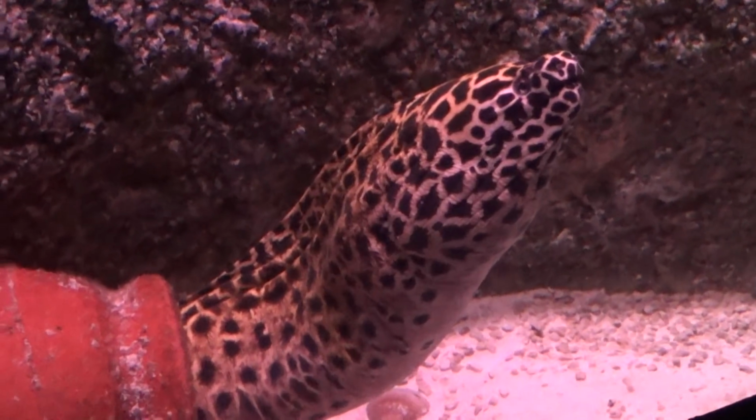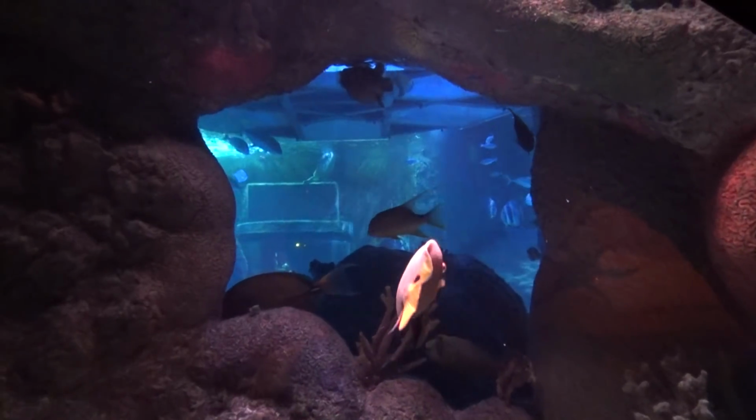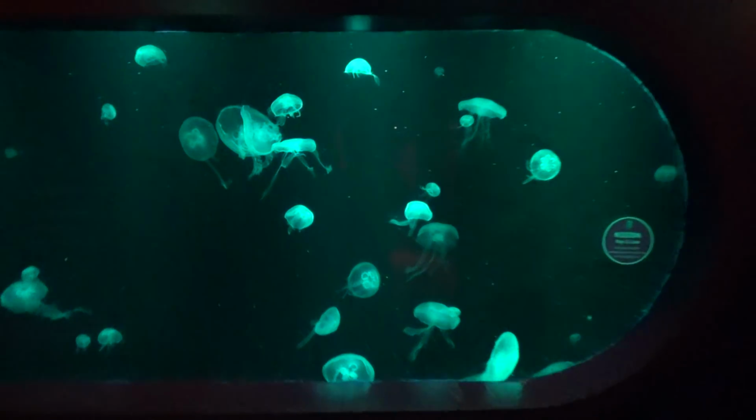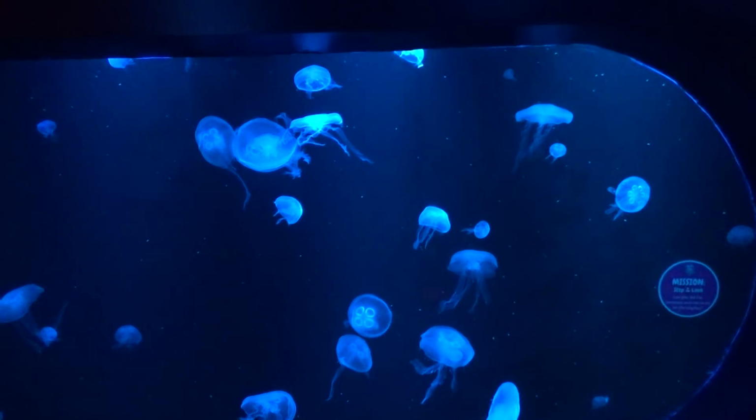And then you get yet another shot of the big giant tank. But this one's cool because it's in sort of an outcropping. So first of all, these Moray Eels are awesome. They've got a couple of them. And then some smaller fish that like to hang out over here. And some of these aquariums have glass. This one's not. Like that guy just left. So I find it interesting, the kind of ecosystem that exists. Some of the most beautiful animals there are is jellyfish. And they've got a cool looking jellyfish tank here with some excellent lighting.